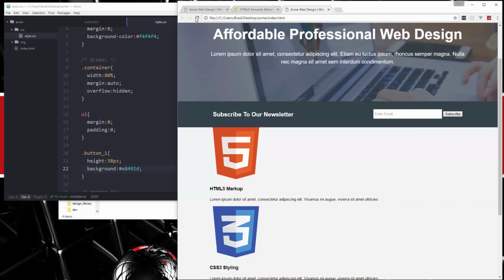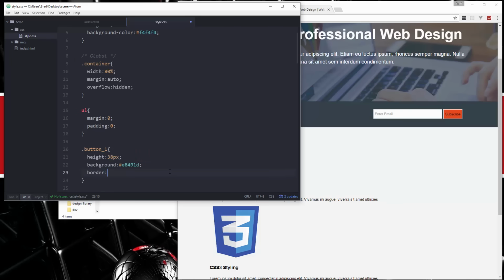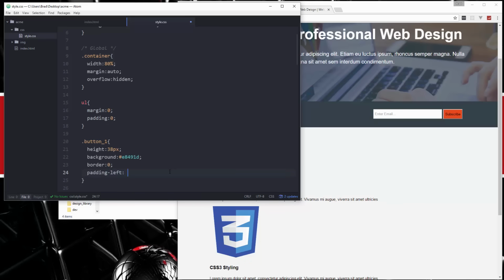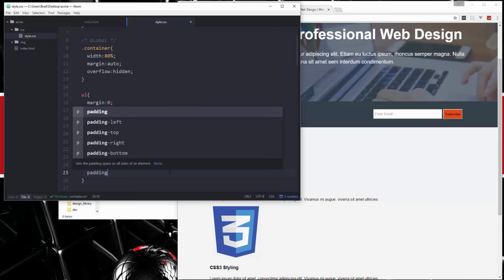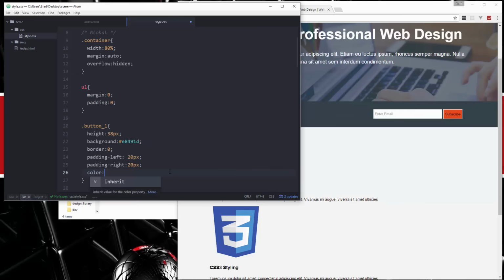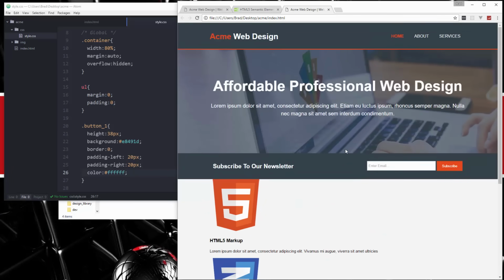Let's check that out. Now by default, buttons have these borders. I don't want any border, so we're going to say border 0, or you could do border none. We're going to add some padding to the left and right: padding-left 20, padding-right 20. And then I also want the color of the text to be white. And that's it. So there's our button. So far so good.